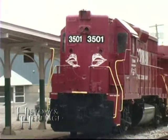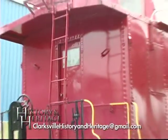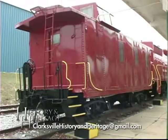And could I mention, as the train went by, that was an R.J. Corman train, and we have two rail cars here. We have a locomotive that was provided to us by R.J. Corman, and we also have a caboose that was gifted to us by the U.S. Army. So those are things that are external to the station here, but were a very important part of it. I'm glad you mentioned that, because so much of these things are donated, and somebody somewhere had them in a collection or just had them for some reason, and they made the effort to try to bring them here, which just adds to the whole historical story.